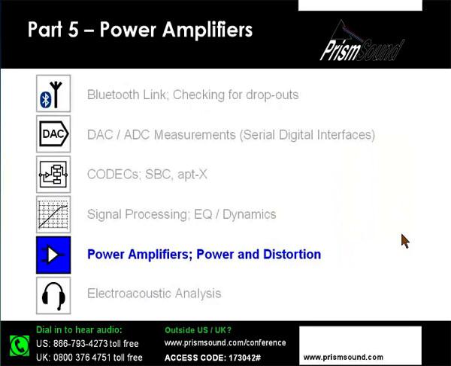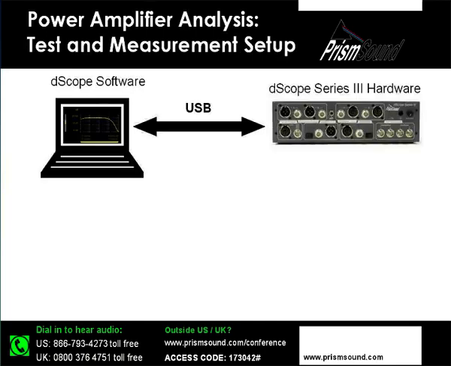So we're going to look at a couple of examples of the things you might want to do when measuring the output of a power amplifier. And in the Bluetooth audio context, this is the amplifier that's either driving your earpiece in your headset or in your headphones, or perhaps a bigger amplifier driving some larger transducers in your active loudspeaker that incorporates Bluetooth wireless functionality. So let's take a look at the setup.